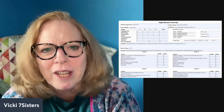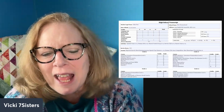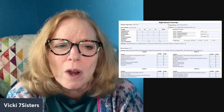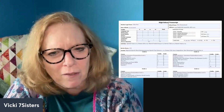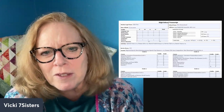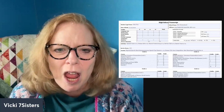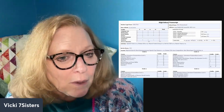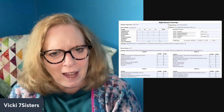Another thing that colleges are looking for, especially more competitive schools, is academic richness. So the richness can be defined as an in-depth study in areas of interest or an area of talent, or a wide variety of course topics and personal development. So a richness of different kinds of courses or an in-depth study of courses. Like a teen who wants to be an English major may not just take a mixture of things each year, but actually use some of their credits to deep dive, maybe do a whole semester or a whole year on C.S. Lewis studies or world literature. So they'll go in depth on a topic and not just stay at the surface.